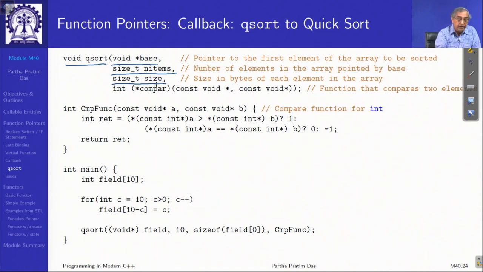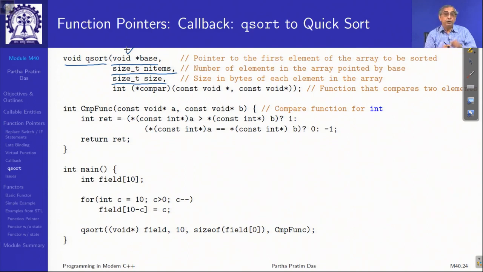You specify the size of every element. Look, you are referring to it as void star. So, what you have is only a pointer to something you do not know, and then you are saying this is the size. So, you can take the size one after the other. So many bytes together form one element.